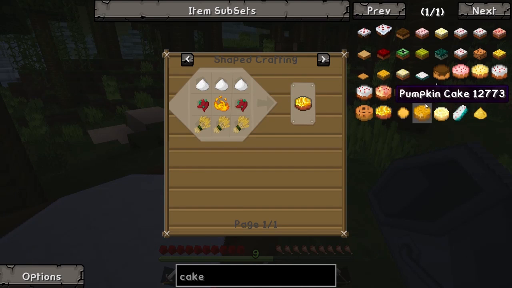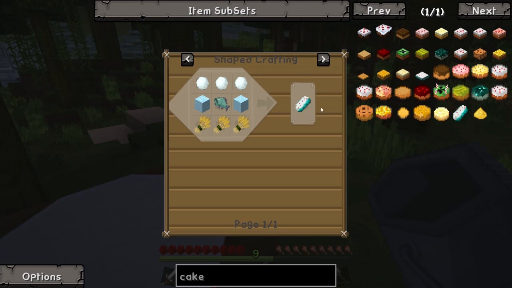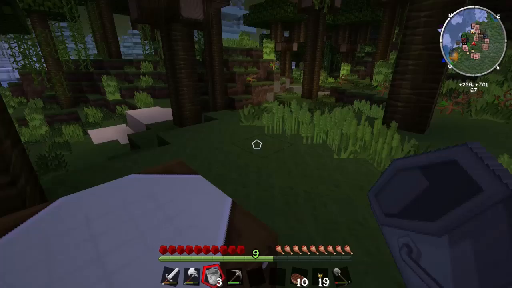Yeah, I need cookies and... Yeah, I think pretty much the only one I could do, like, now. Oh, ice and a raw fish. And snowballs, that's a possibility, certainly for the future. I think I'm going to make 3 chocolate cakes for now, though.